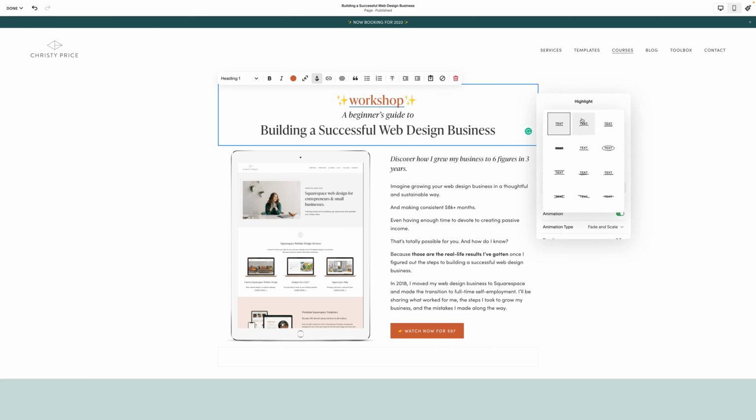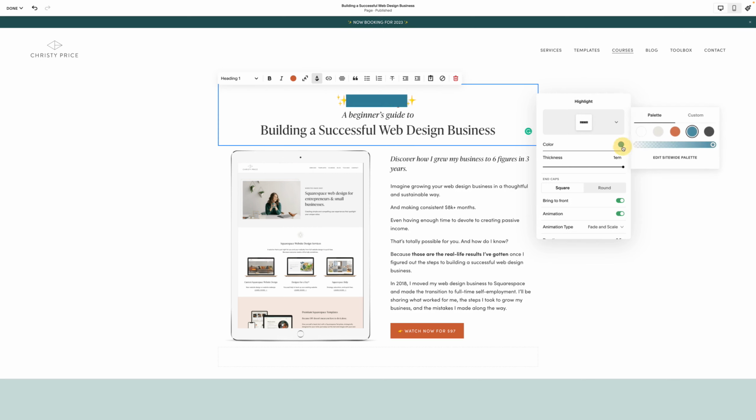But some of the other text highlights that I like a little better, there is this type of underline. There's a double underline. And again, I don't love those because they make it feel like links. And I think first and foremost, we need to think about what the user is experiencing when they get to your site. And if they see something underlined, they're going to think it's a link. So use those sparingly.